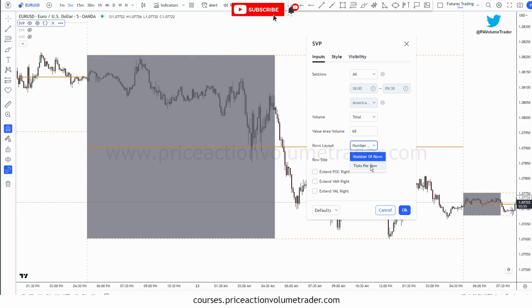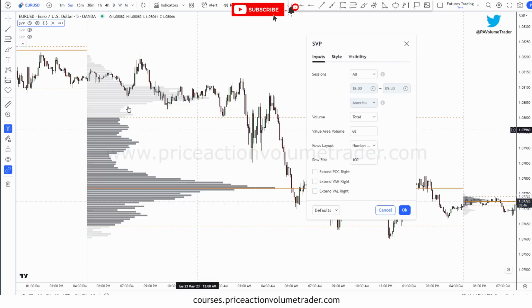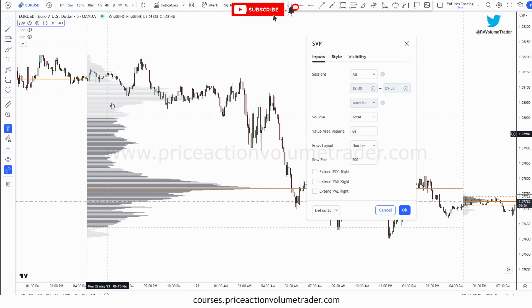If you're using ticks, the lower the number, the more precise. What does that mean? Well, if I put 100 rows, you can see the profile looks a little bit chunky. If I raise this to 500, you can see that now it looks a lot more precise.